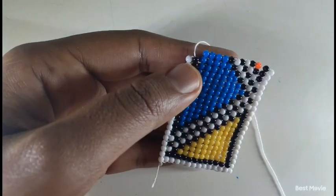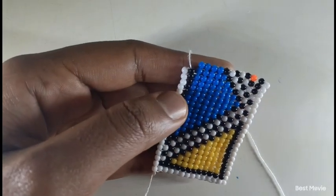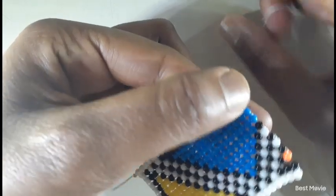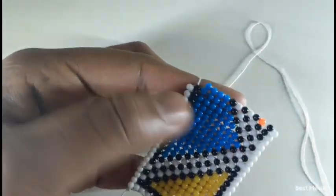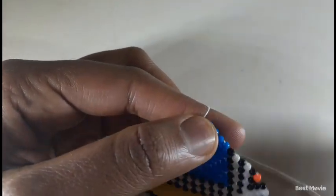So you get to the trimming or the framing, or whichever one you like to call it. So you're gonna pick up one black and one white bead.